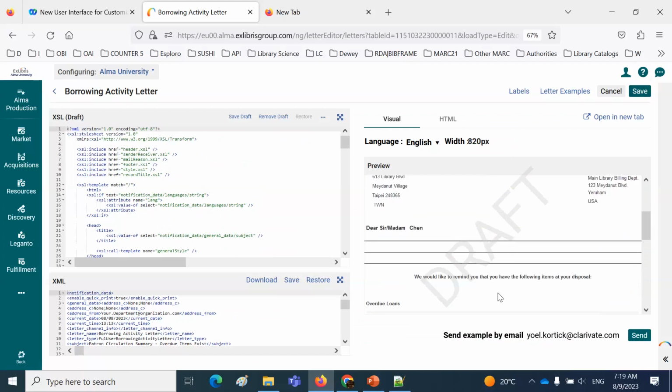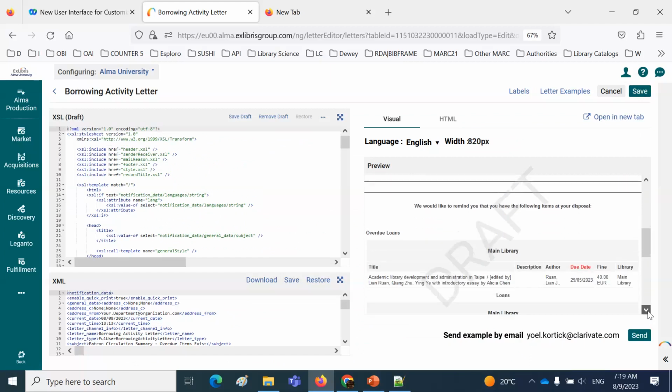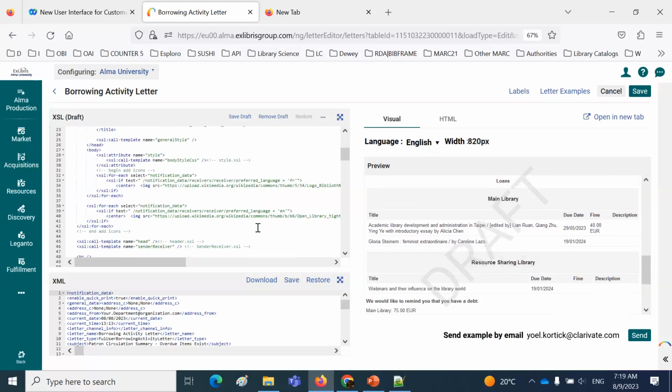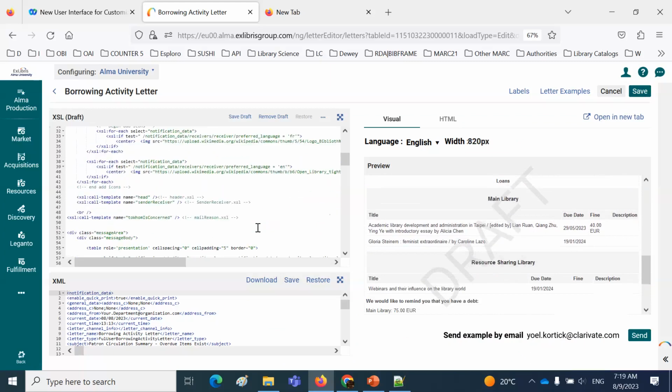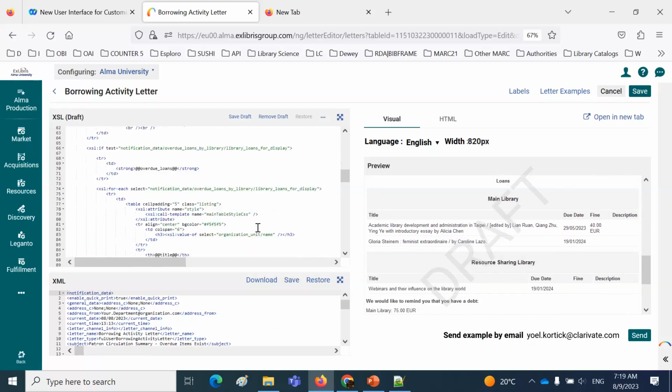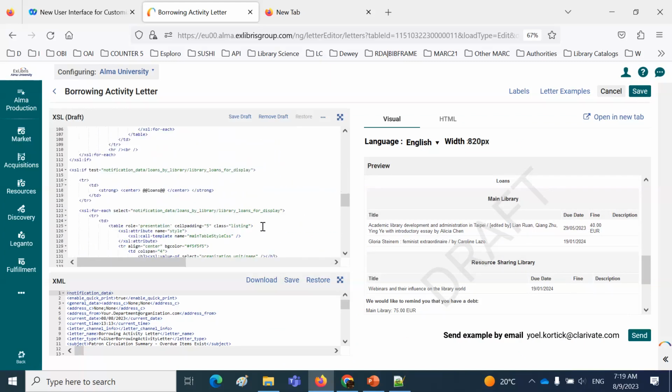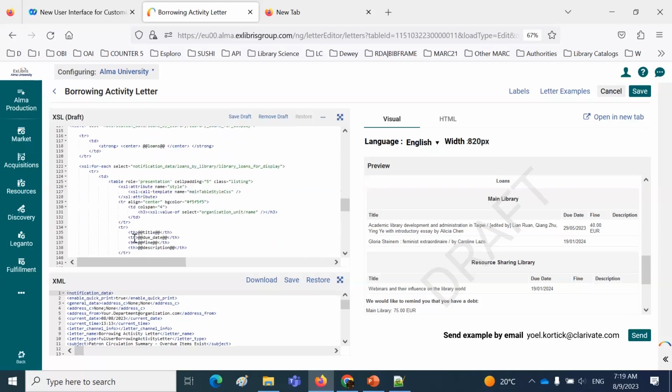Let's actually make it a little nicer though, because this is going to be my real letter now. So I'm going to make both due dates red bold. So it'll be consistent, the due date in the section for overdue loans and the due date in the section of the regular loans. So we've already got it red here, font color red. And I'll just copy this and put it also in the second section. So that's due date here. I'll copy that due date. And there we go. So now I should have that red bold in both of them.